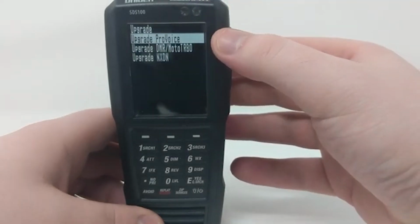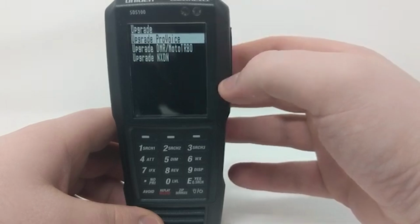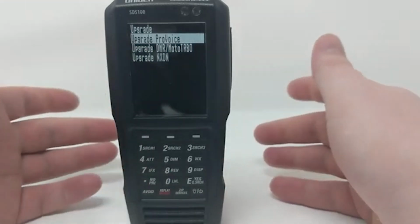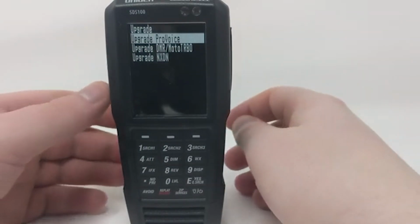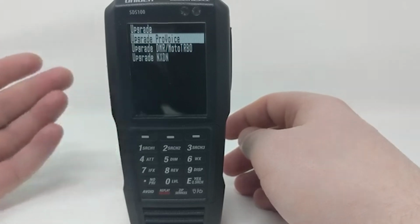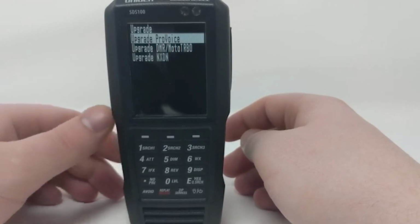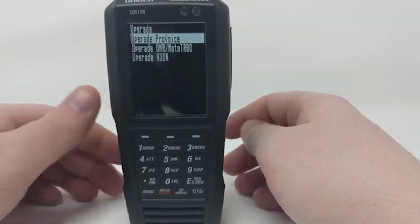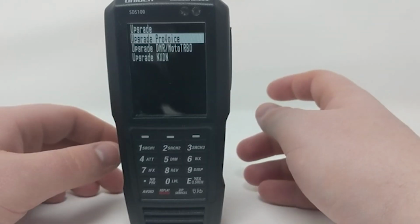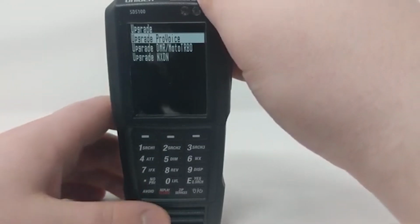So this is where the upgrade keys are entered for ProVoice, DMR, and NXDN. Most of you don't need these. You can ask us just based on your zip code. We can find out if you do need one of these, or 2 of these, or all 3. They are an added cost for the SDS100. It is not on any Whistler digital scanners, but in this case you do need to pay for an upgrade to get these. So I'll just click on one.